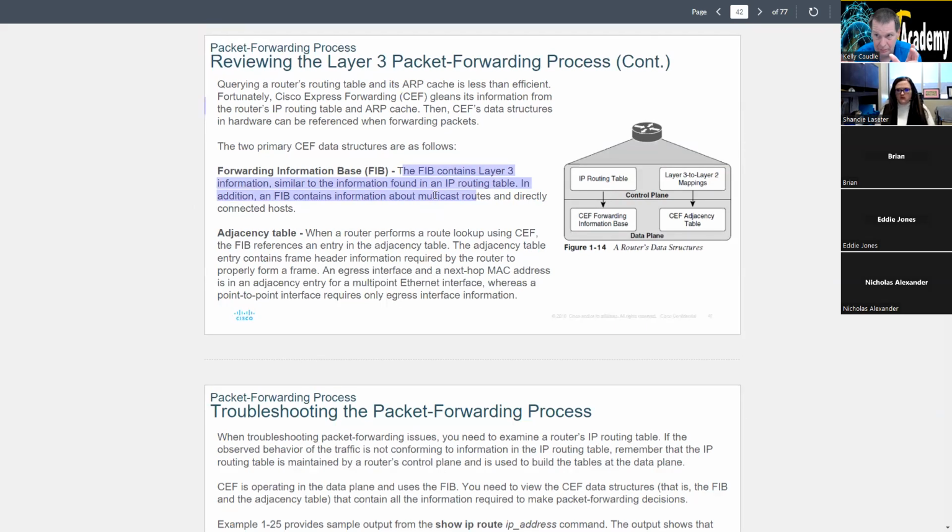And remember what CEF is. There's 3 different ways that we can do lookups in our route table. One of them is process switching, which is every single packet that comes in, you have to go to the route table and look it up. Okay. Then we've got, oh God, I'm drawing a blank, y'all. What's the next one? Is it fast switching? No, yeah. Is that it? No, it's process switch, then it's fast switch. And that one is, we'll do one lookup, then we'll store it and use that for all next lookups. And then we've got CEF. And with CEF, we do all of these lookups first and build a table. So technically, we really don't even have to do a lookup. It's all sitting in a very fast table that we can use.